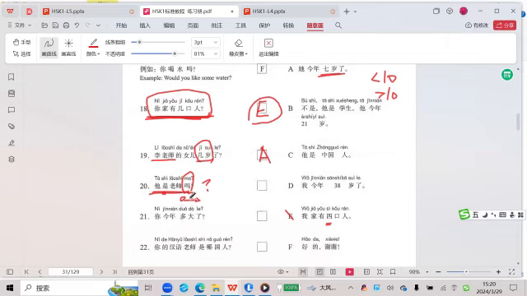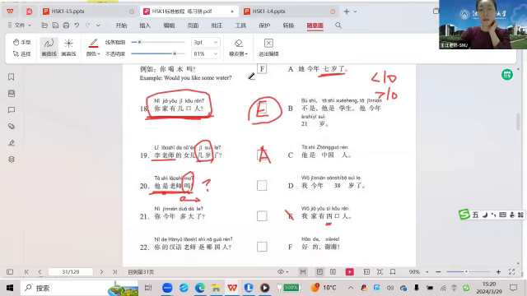Okay, so what is the answer for the question? F option. Which one? F has already been chosen for the examples. F, E, and A were excluded. Only B, C, D were left. So just choose the answer among B, C, and D. When we answer the question with ma, we should answer with yes or no.